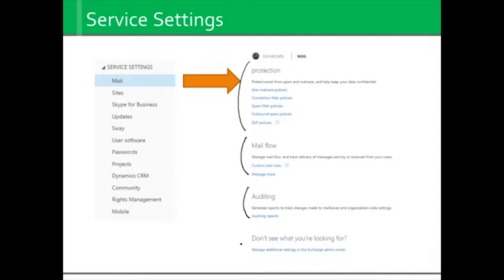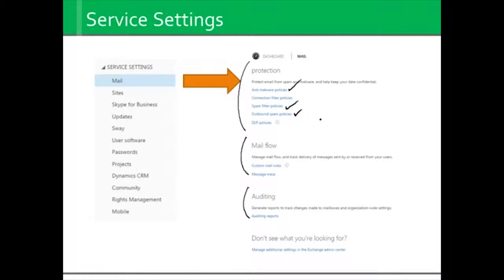However, at any and all levels, you want to make sure you know how it's treating anti-malware or your spam filters. We have outbound spam policies, so are you going to let someone internally email 500 people from Outlook? What if they have a virus that's emailing out? So you want to spend some time poking around in there and seeing that you can create some settings that work. Office 365 does have a fantastic help system. So if you're in there and you have a question what the policies are asking you, once you start editing, then their help staff is always going to walk you through the right settings.